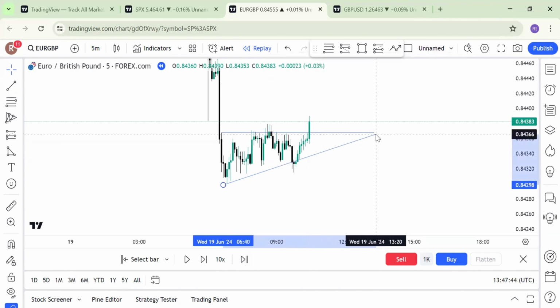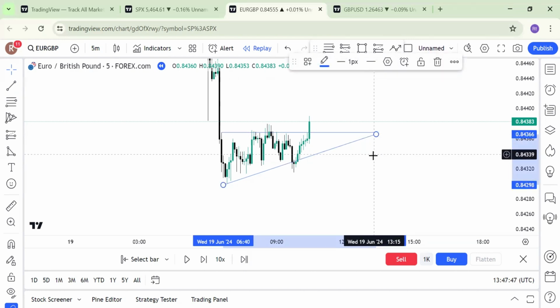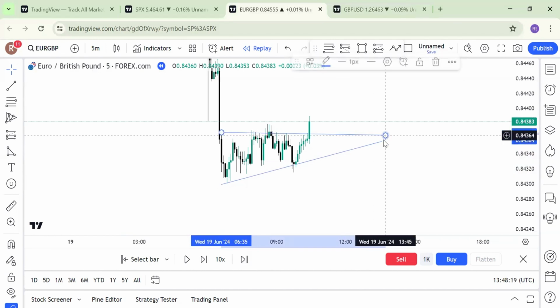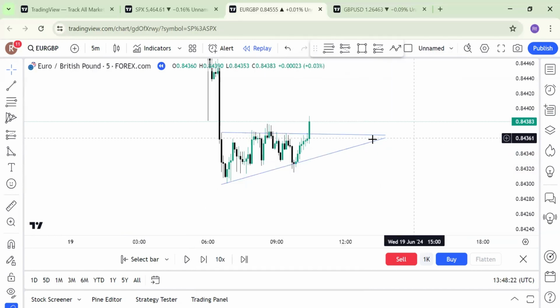At the moment it's getting to the edge of the triangle, it becomes weaker and weaker. So there is high probability of this market breaking out around this edge side than breaking out here. Okay, so I know already. So whenever I get a breakout, a bullish engulf candle outside of this place, I know it's time for me to take a buy. Okay, an ascending triangle means you are going to be taking a buy.